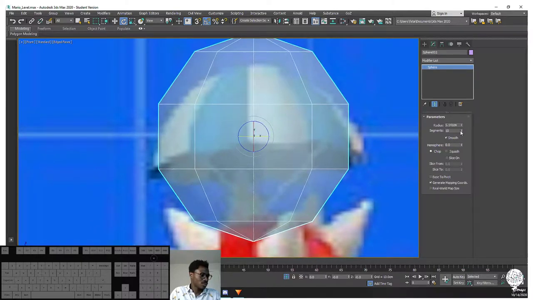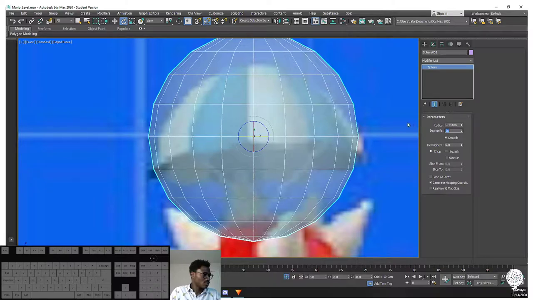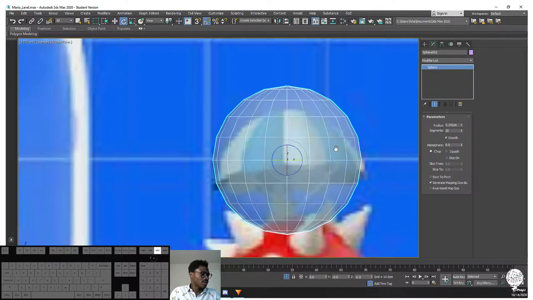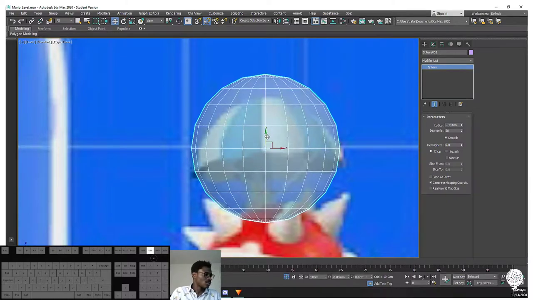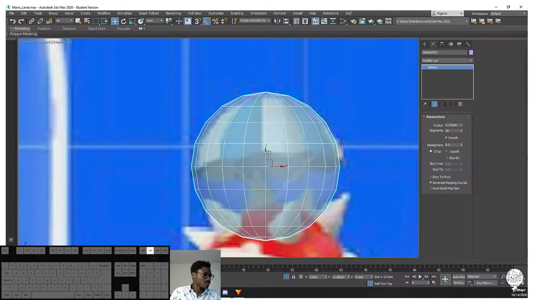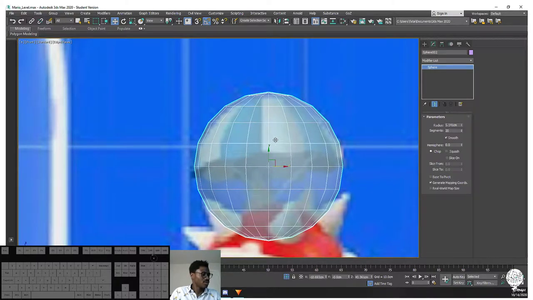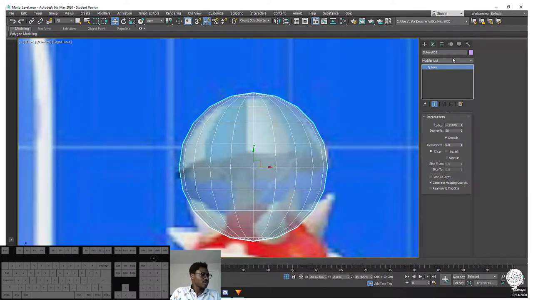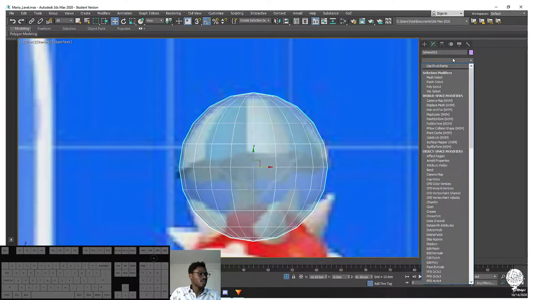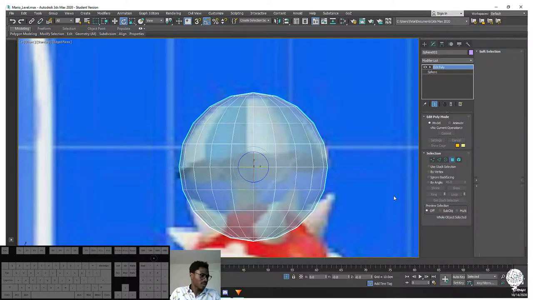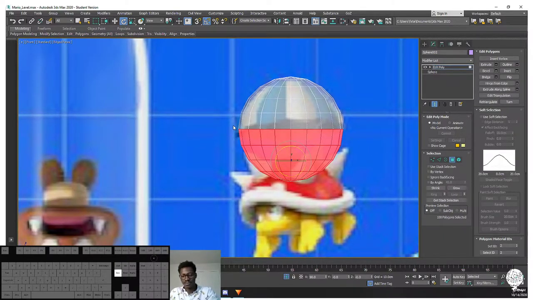bigger. That's what 20 looks like. Not 200. Because if I did 20, that would give me 2 sides to work with on each one. Okay, I think I'm going to do 20. If I don't like it, I'll come back to it. Alright, so now let us add an edit poly modifier to it. See if I like what it's going to do for me.